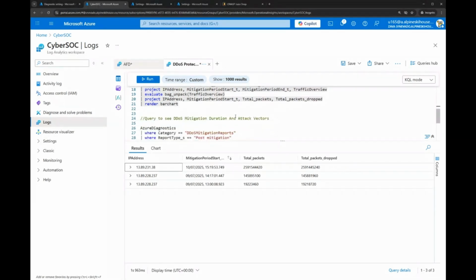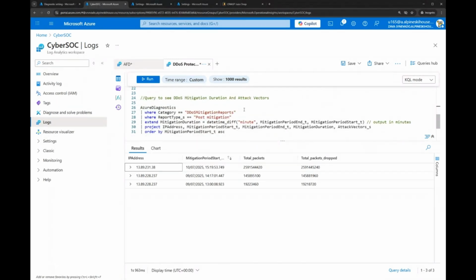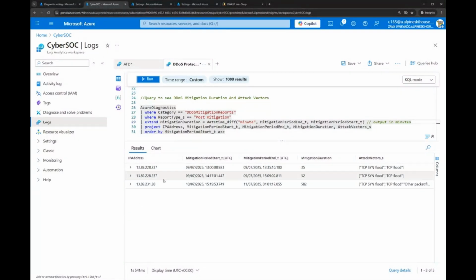Another useful query is to see the DDoS mitigation duration and also the attack vectors. You can use this query that I have here, which also uses the post-mitigation reports. Again, we know that we have 3 attacks in this specific time range, and these are the public IP addresses.